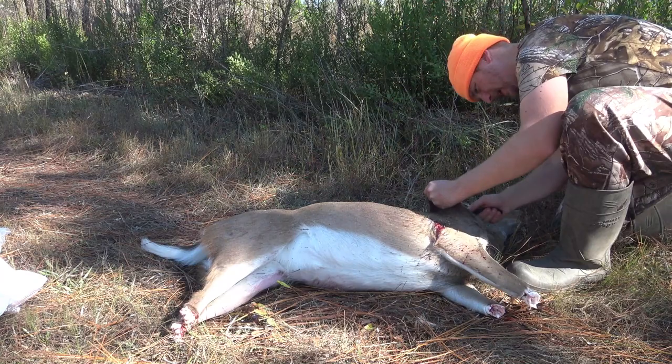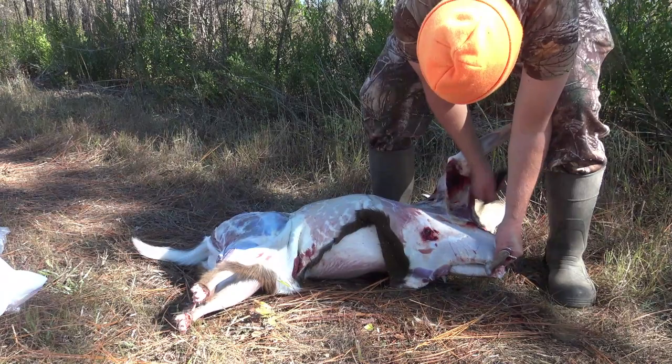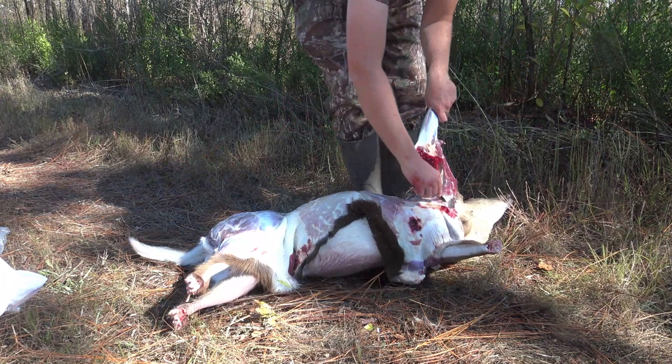That's going to free up access. We can just start peeling that hide off of her. There we go. So then the shoulders come off real easy.